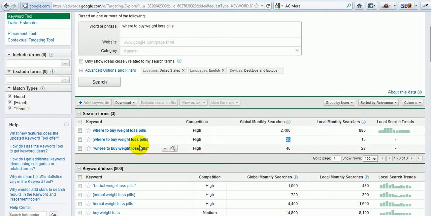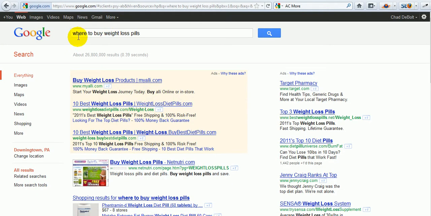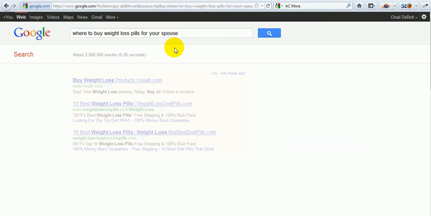Because even though my data is going to be off a little bit, if you're doing good SEO, if you're SEOing your blog or your site for where to buy weight loss pills, chances are you're also going to start to rank for all the extra variations.